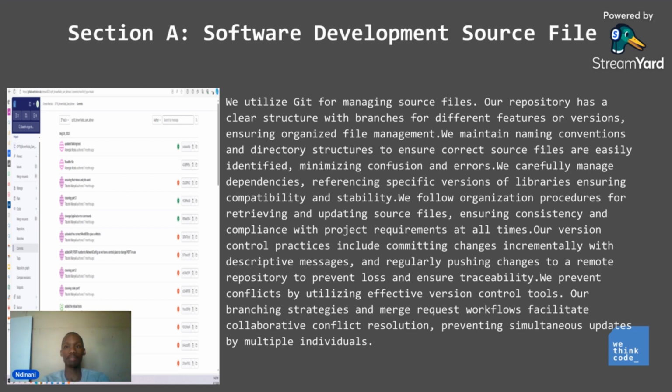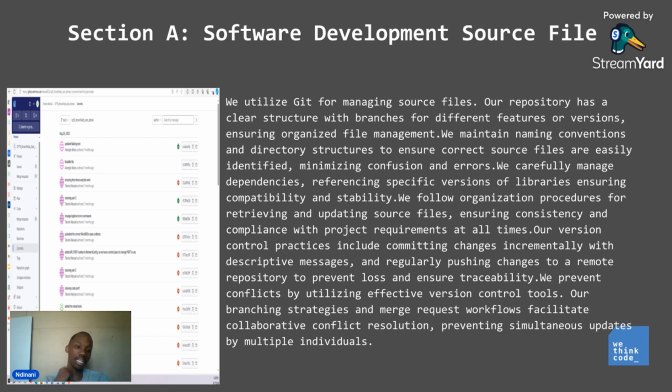Then after the stand up, we have a merging meeting where everyone is there, so that no one merges and then there's a merge conflict that we can't resolve. At least everyone is there and we resolve that conflict at that moment. And that's how we manage our software development source files with Git.